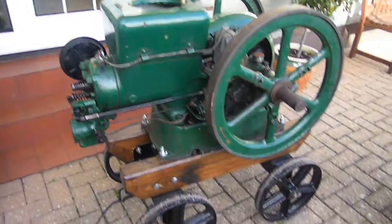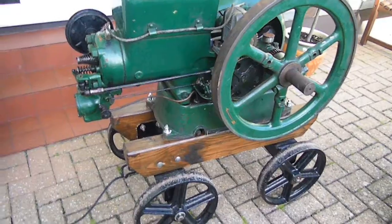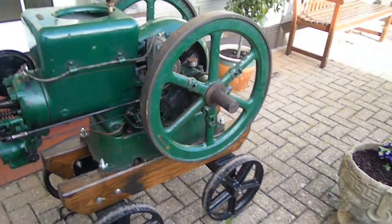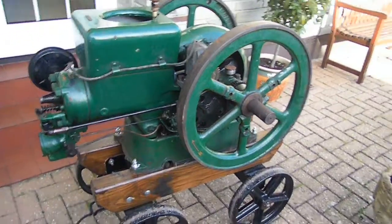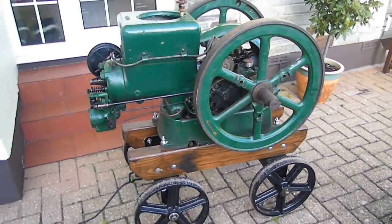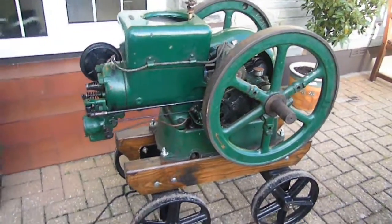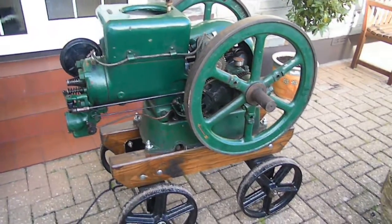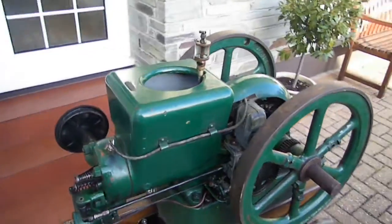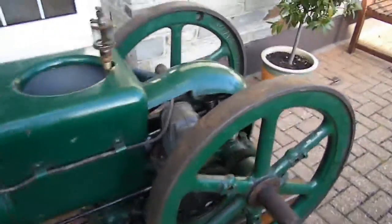When I come to that point, I might put longer skids on this trolley. Obviously when I strip the engine down, I can strip it down from the trolley and paint it up, and then rebuild the engine back up on the trolley, so I could change the skids then. It's a bit too heavy for me to lift. Normally we can lift an average little hit and miss or open crank ourselves, but I had to go down the road and grab the neighbour and he gave us a hand, so three of us lifted it up while Nan pulled the trolley out and pushed the new one underneath it, and we dropped it on there.